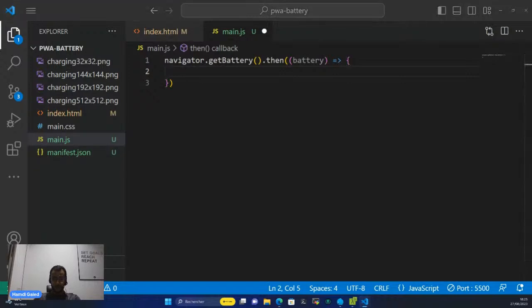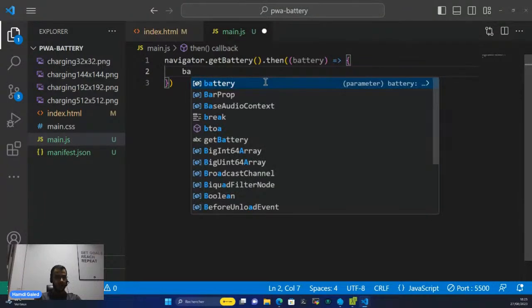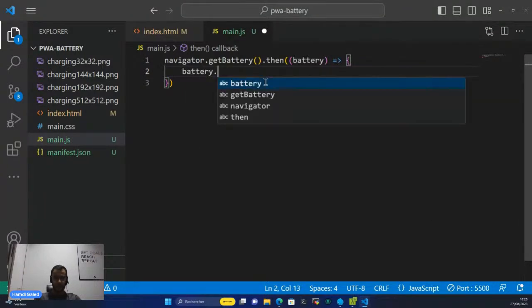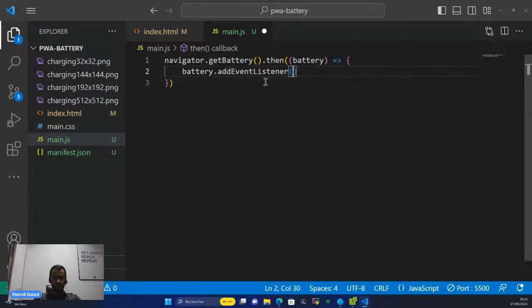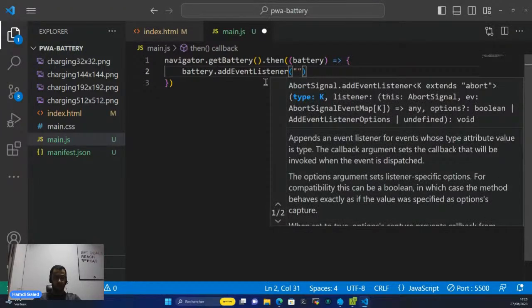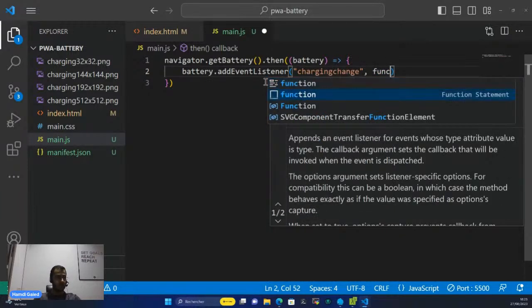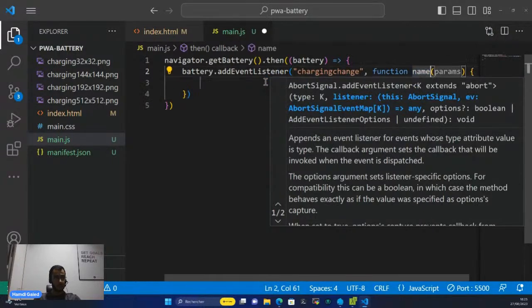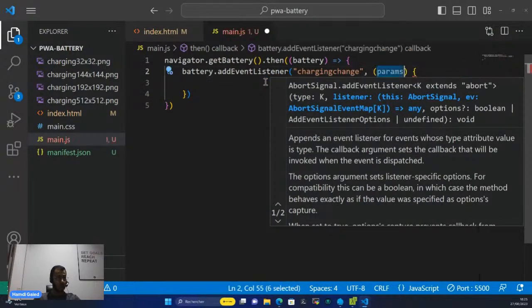Okay, we will continue. If an event is fired, we will add a listener: addEventListener. If there is an event called chargingchange, it will execute the function.